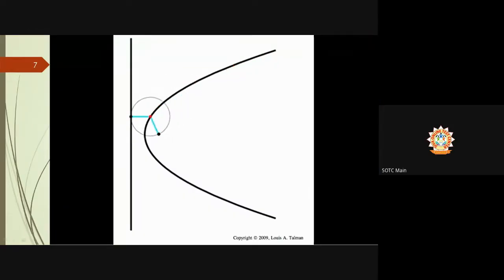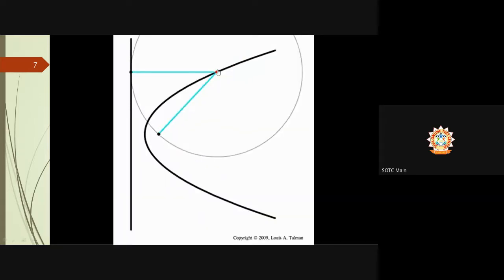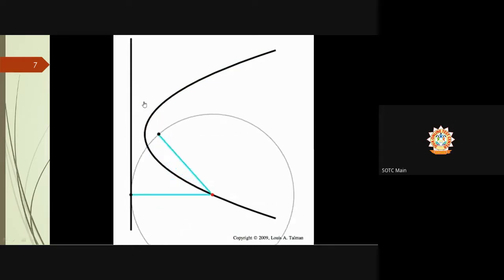Okay. So here you can see this red color point, right here, this one. This red color point is showing your fixed point, right? So you can see it is almost equal distance from this fixed point to this focus point and from the fixed point to this directrix. So in this way this parabola is forming. Clear? Say yes or no? Yes, sir.